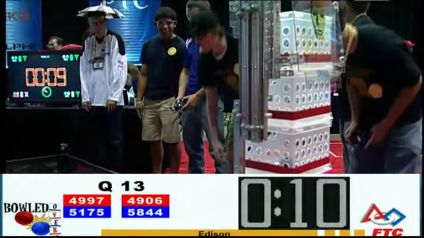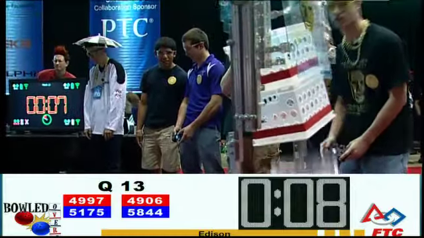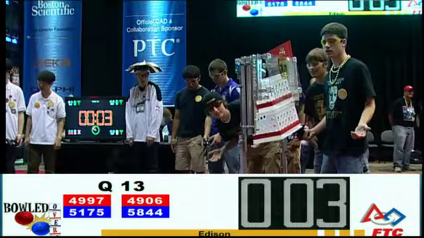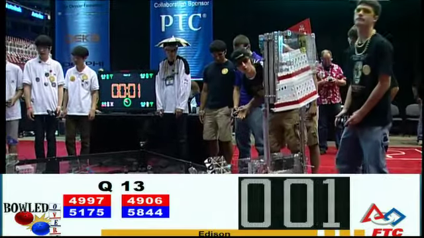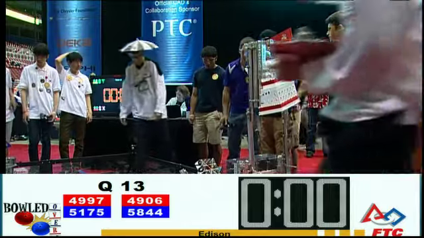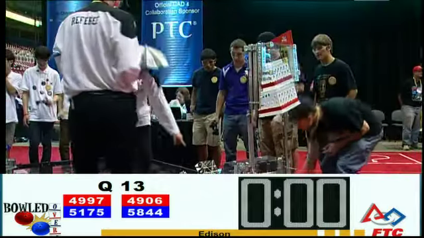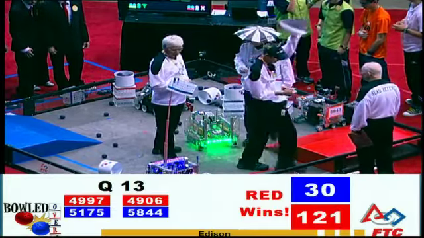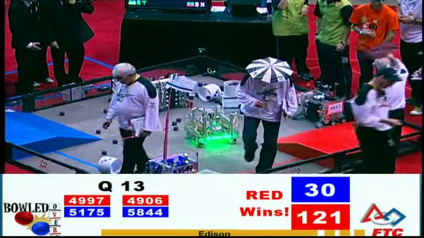11 seconds, 10 seconds now left in this match. Red Alliance lifting, losing just one of their bins, but still in possession of two. And that is the end of the match. Good job by both alliances. And there you have it. Red wins at 121 to Blue's hard-earned 30 points.